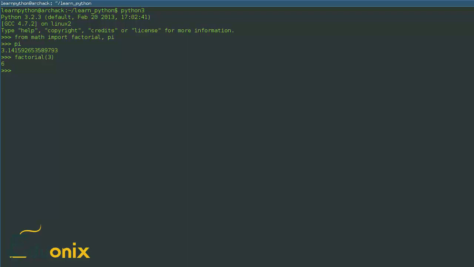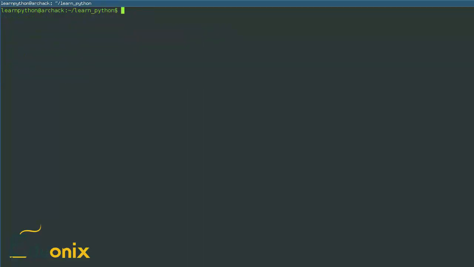So all you really need to do is create a Python file. So let's create a new file and write some functions in it and make sure that we can access them. So we can write some functions in here.